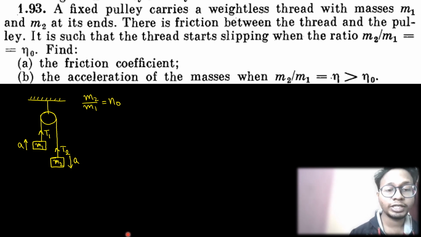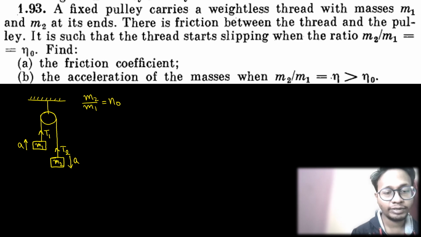Recall the problems of rotational motion where the pulley had some moment of inertia, and you have to find out T1 this side, T2 this side, and the third equation was obtained by T1 torque minus T2 torque is equal to I into alpha. But out here, this string is sliding over this pulley. This pulley itself is not rotating. The moment of inertia of this pulley is not given. This string is sliding over this pulley, and there is a friction force. That friction force is due to the friction between the string and the pulley.